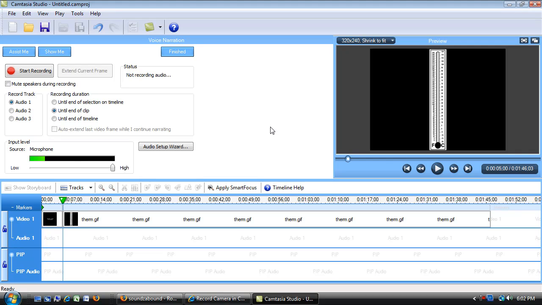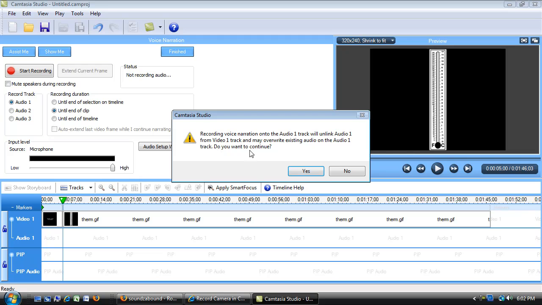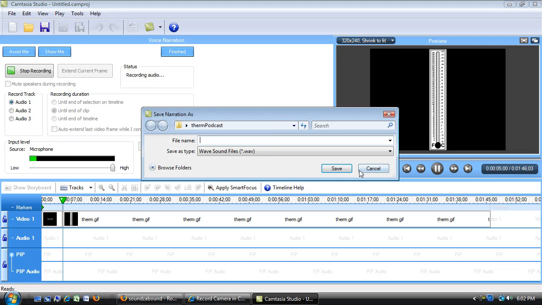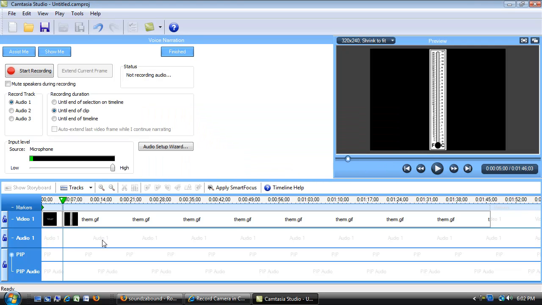Okay, so with that, all I need to do is click Start Recording. Okay, you know what? That message, I'm going to start that over. Just cancel this here for a second. So I think we should check the audio track 2, because if we do audio track 2, then it's not going to interrupt what's happening up here on audio track 1. So I think audio track 2 till the end of the clip, and record.